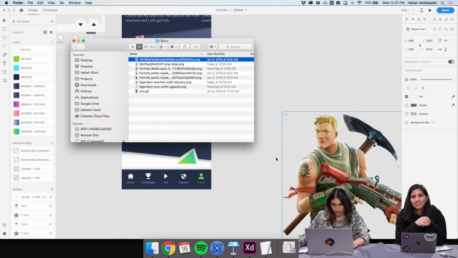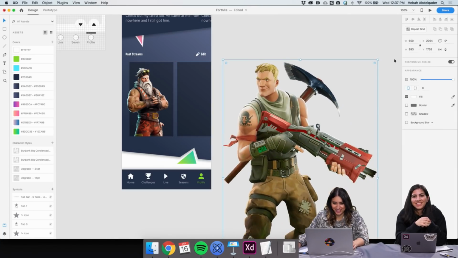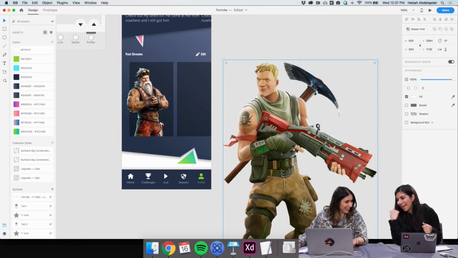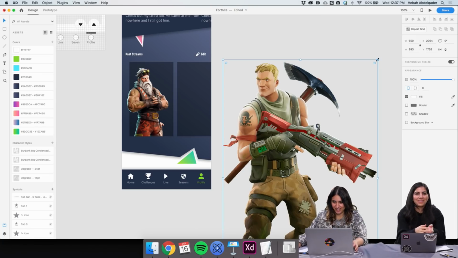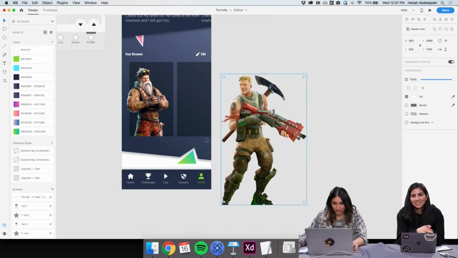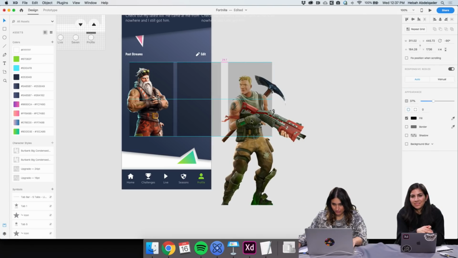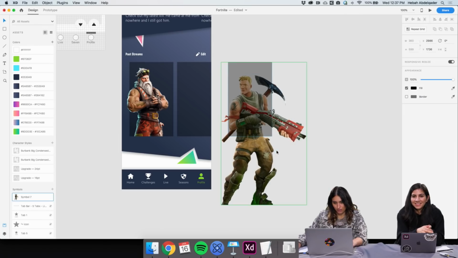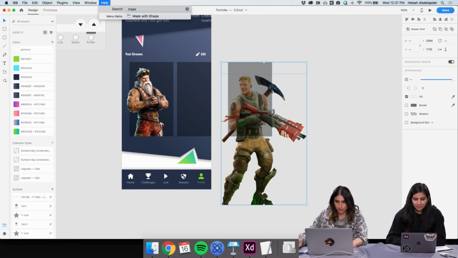He also looks ready. And what is that? An axe? Wait, what is that? I think what he has is an axe, and I don't know what that weapon is called. A gun. Can you guys tell we're such girls? We're such girls. Oh, no, not that symbol. We gotta mask it.